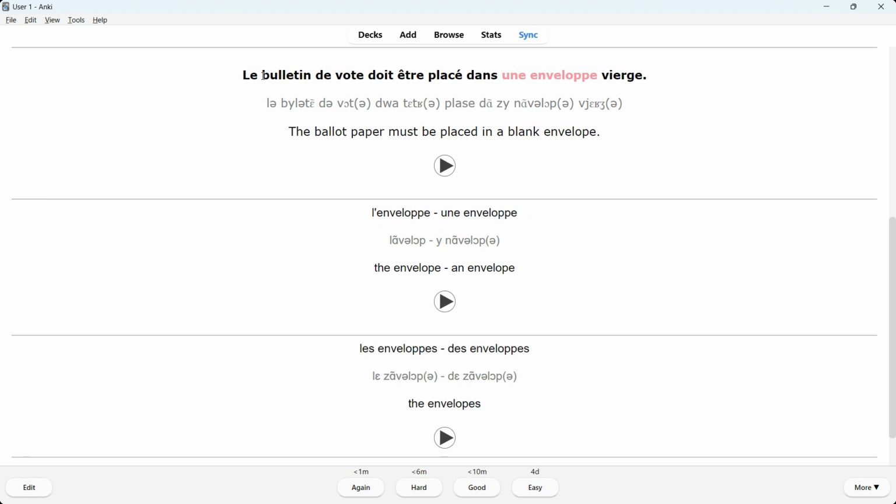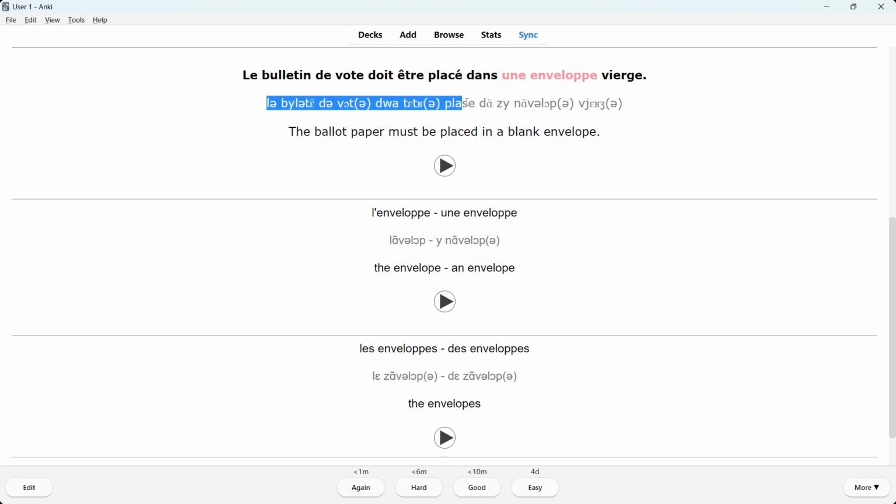Great. So, let's have a look at this area over here. We see that we have the French sentence. However, a certain part is in pink. Why is that? French is a gendered language. It has either masculine or feminine nouns. All masculine nouns are shown in blue, and all feminine nouns are shown in pink. We see that this is in pink, hence it is a feminine noun. And this will really help you memorize the gender of nouns, which is incredibly important in French.